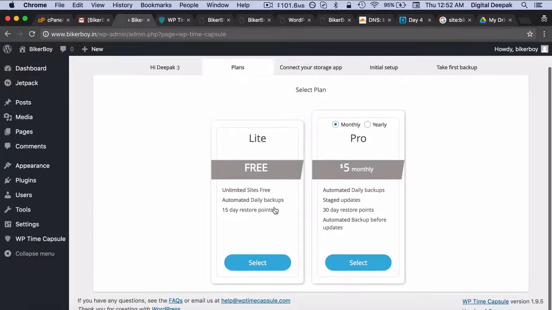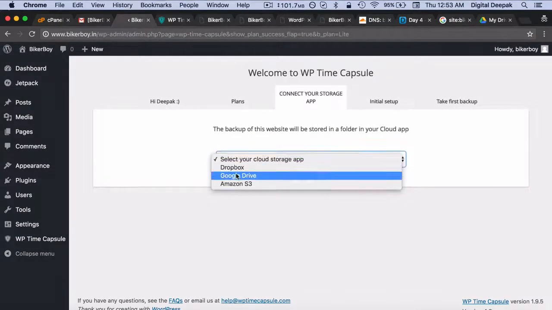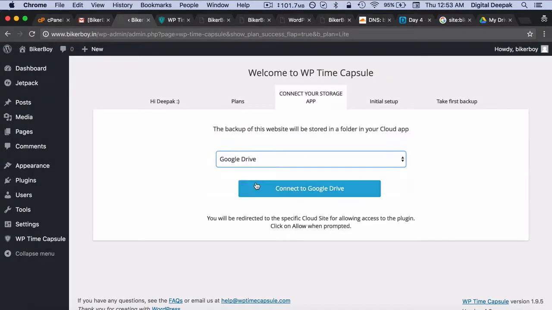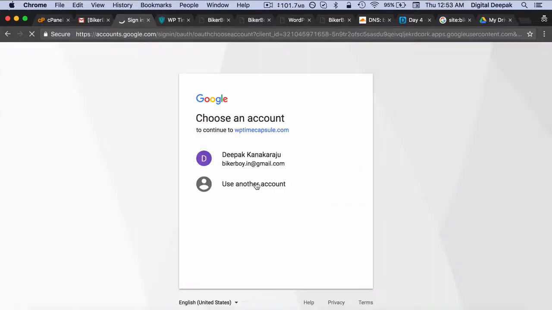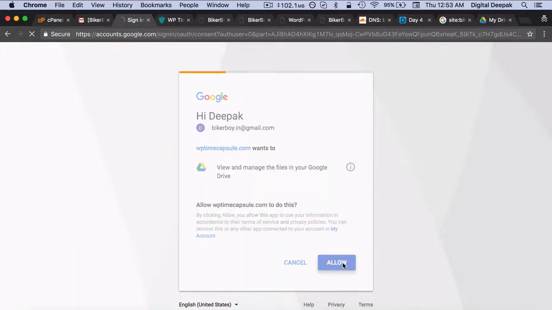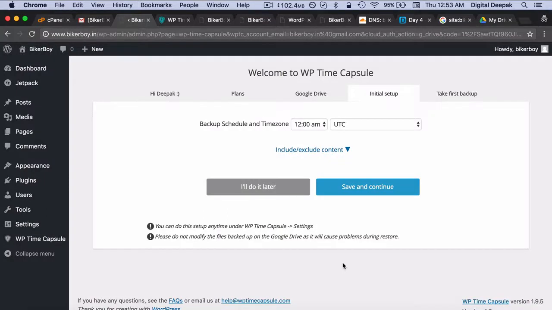So here you can use the light or free version. It will keep backups of your site for 15 days, you can use it for unlimited websites, and it will take daily backups. So here I will select Google Drive and connect it to my own Google account. This plugin will take backups of your WordPress blog and store them on your Google Drive.